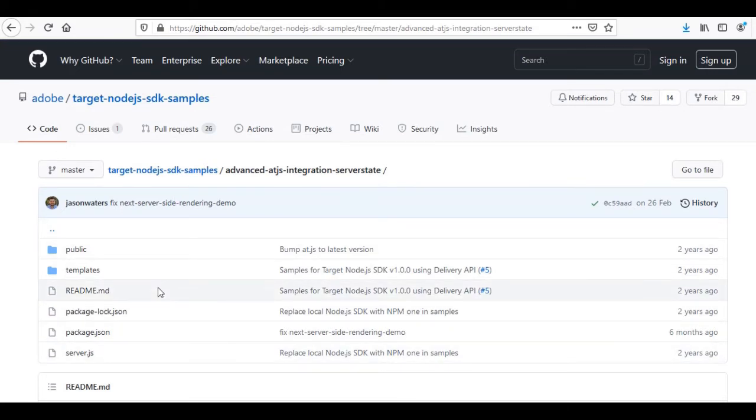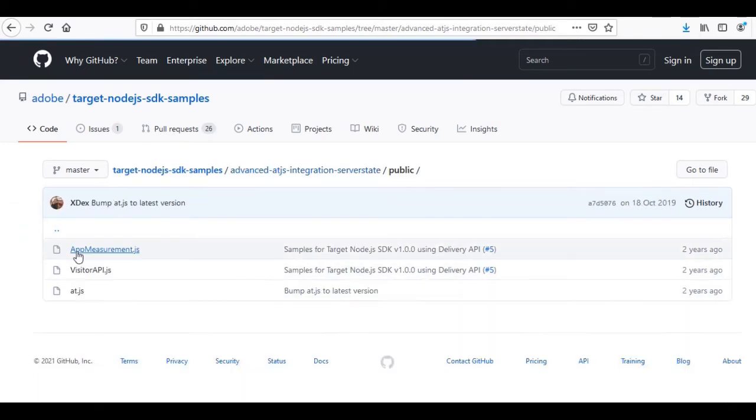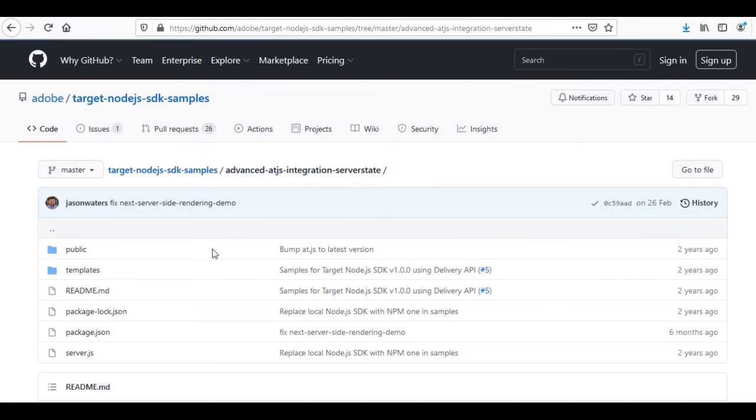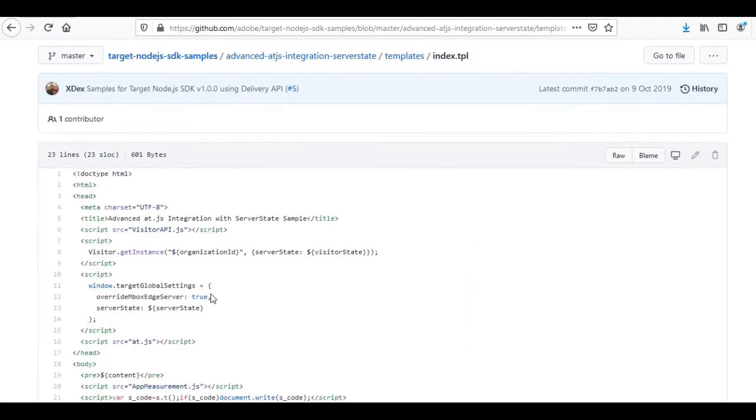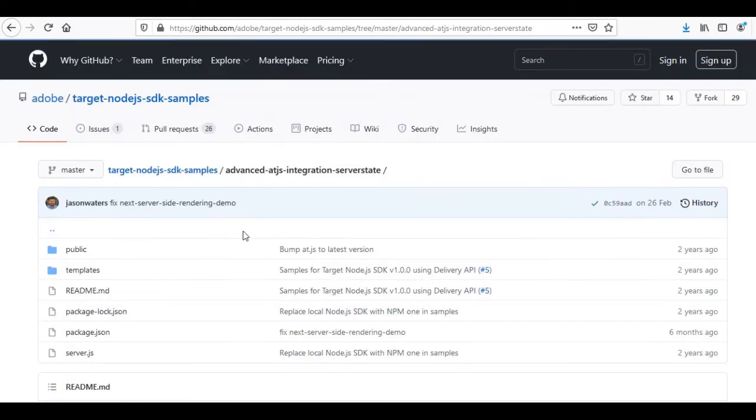Next we need to understand the setup, how you have to have the entire setup here. You have the public folder here, and the public folder has all these files. We'll also be implementing the same in our own setup when we apply this sample to our real-life use case. Then you have the templates. The template is the basic sample page code that they use in their implementation, but we will not be using this one. So let's move back.